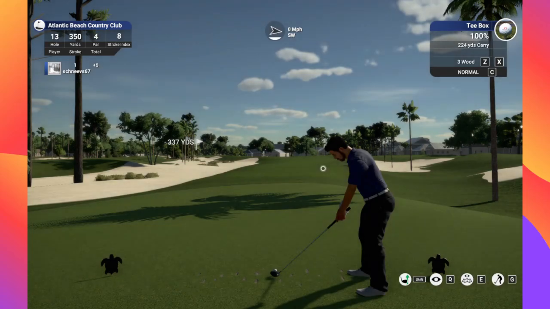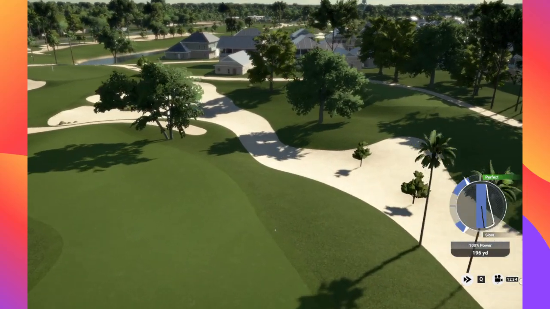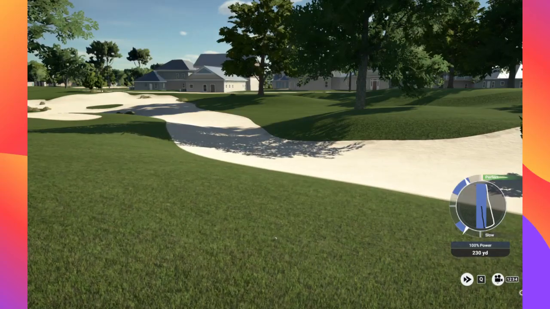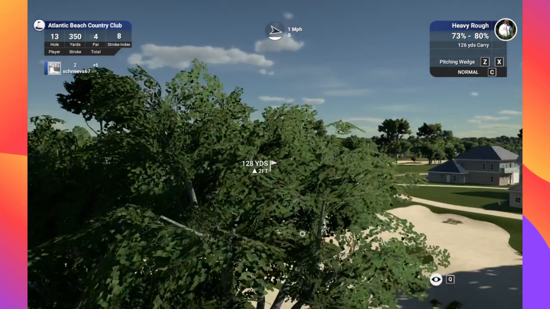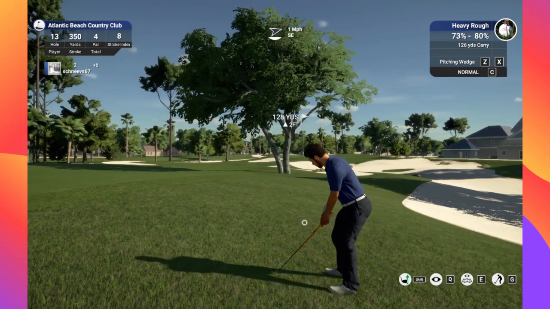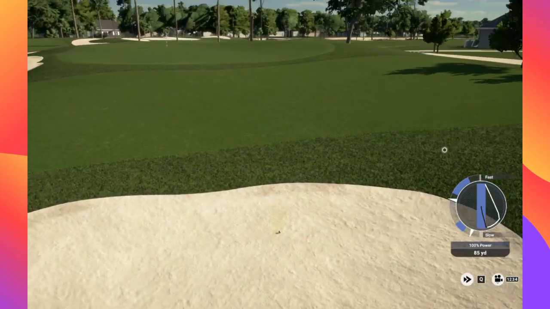A little dog leg there, it looks like. Ooh, a little bit to be behind the tree, I think, though, which sucks. Wow. I don't think we can get over the tree. I'm gonna try though. Don't think that was. I think this one's destined for the bunker.